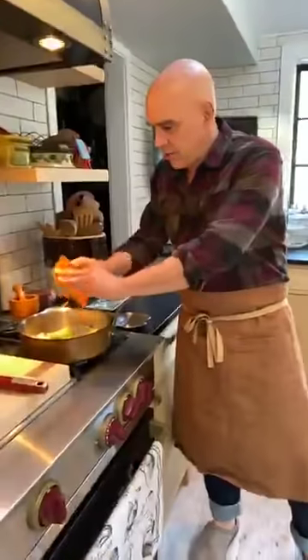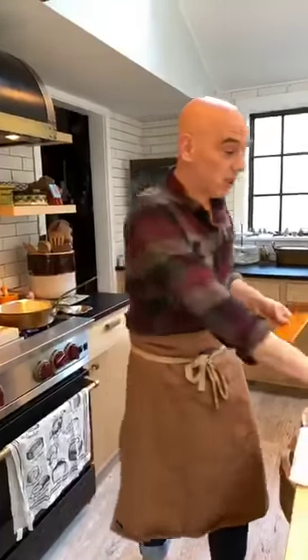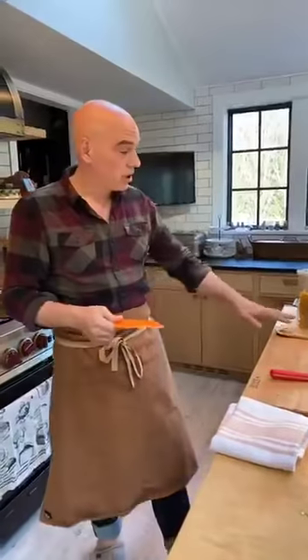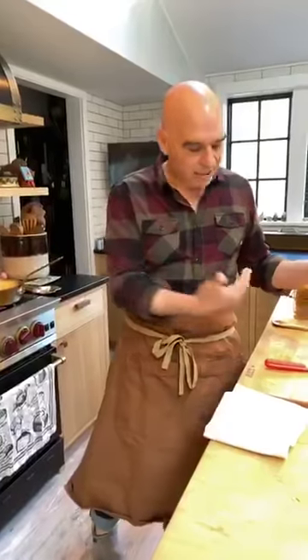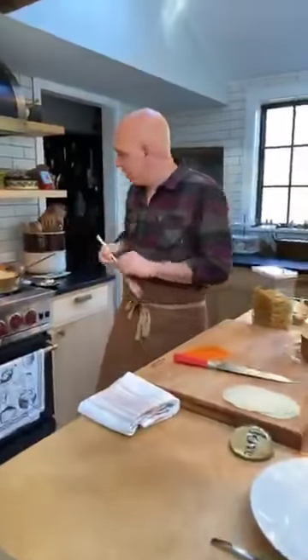Now I'm going to add my garlic in and let it start to go. A couple of people are asking about that tool — this is one of my favorites. I've been cooking professionally for over 30 years so I've acquired a lot of things, but really what you need is a good chef knife, a bench scraper, a good wooden spoon, a microplane, a cutting board, and a couple good pans. You don't need full sets of knives or big sets of pans. Even my knife wall is mostly chef knives. Onions and garlic are starting to break down — very aromatic.